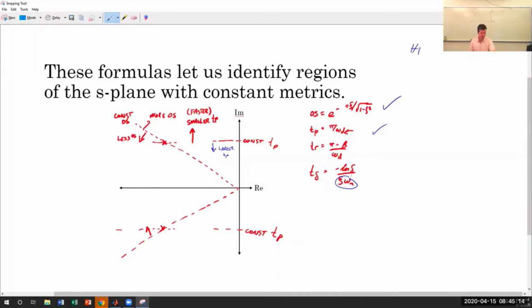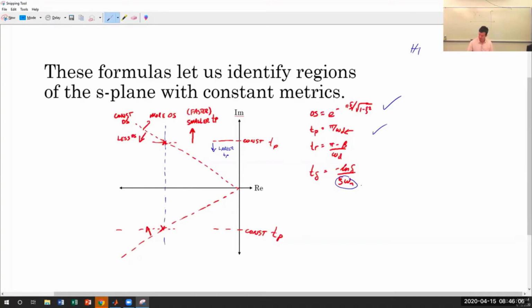So what does that correspond to geometrically? Are you moving along the constant OS line? That would maintain a constant zeta, but I think moving along this ray would necessarily change your omega n. So keeping zeta constant but changing omega n would then change the product zeta times omega n. Would it happen to be left or right? So left or right would change both. Then it would maintain omega d, but actually it's exactly wrong. You want to move up and down.